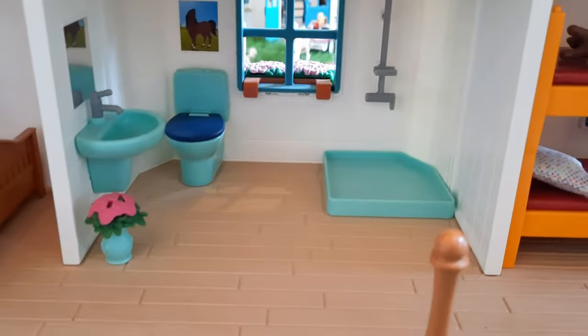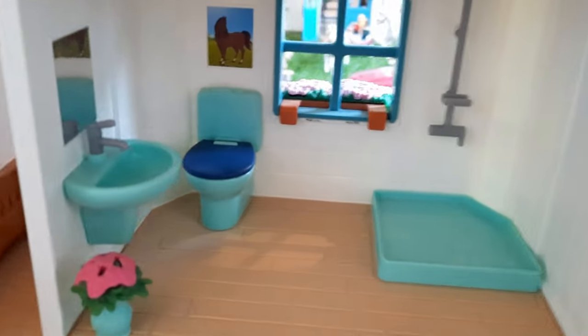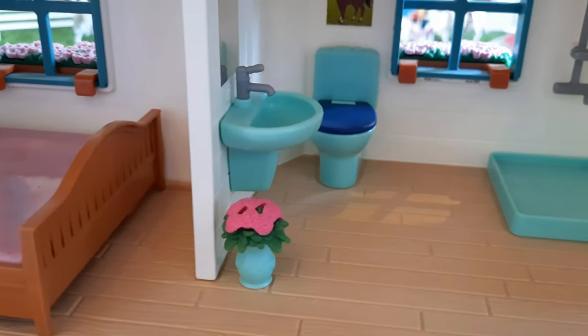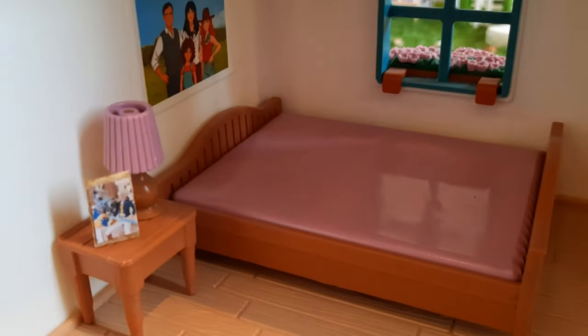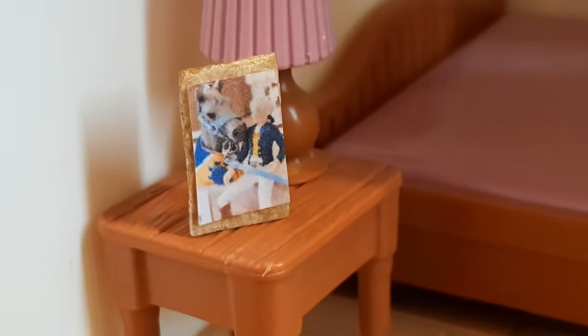Let's head up the stairs, and the room you come into first is the bathroom. It's got a lovely teal green sort of color scheme. I've put a flower pot under the sink. I don't know if that's very realistic, but it was the same color, so I thought it looked kind of cool. Left is the master's bedroom, which has a cute side table with a picture frame that I made of horse and rider celebrating at a show.